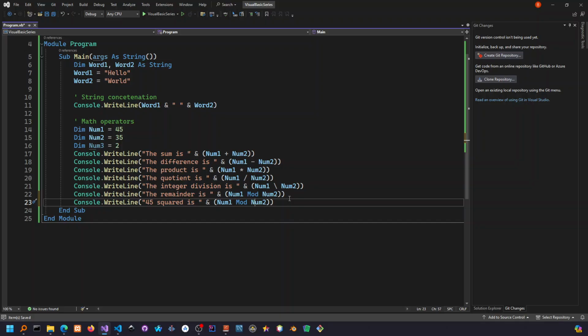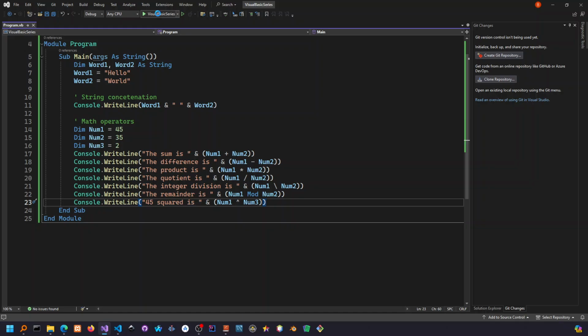Then inside of here we simply need to make use of the exponent operator or the power operator, which is the caret symbol. Then we want to raise num1 to the power of num3, just like that. So that's the basic math operators, or the basic arithmetic operators, as it were.